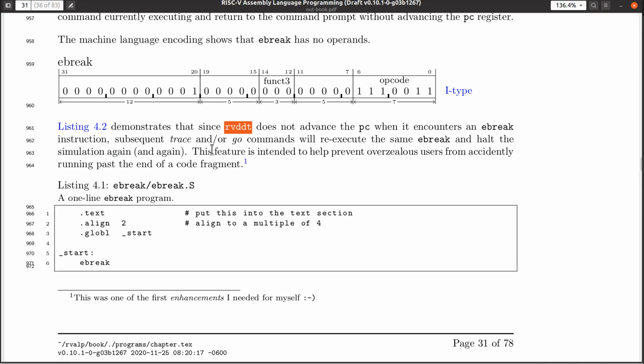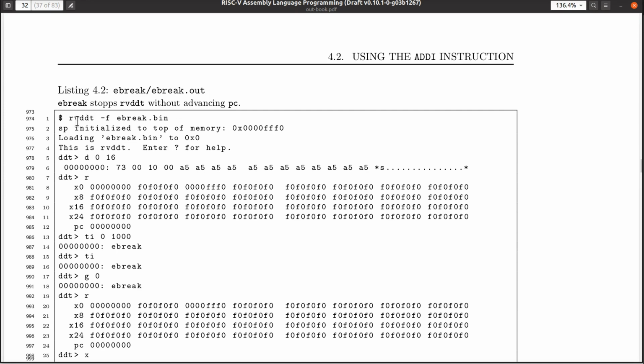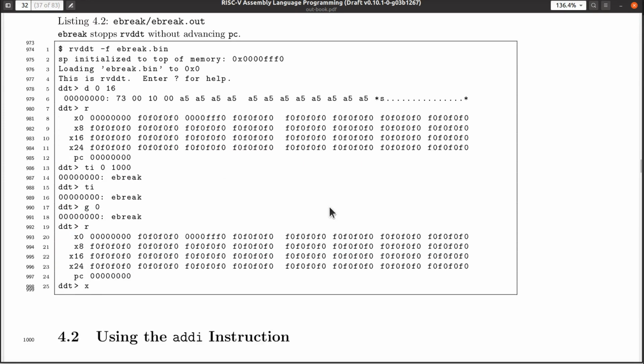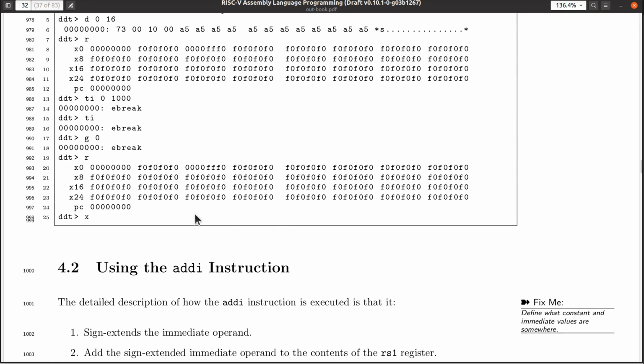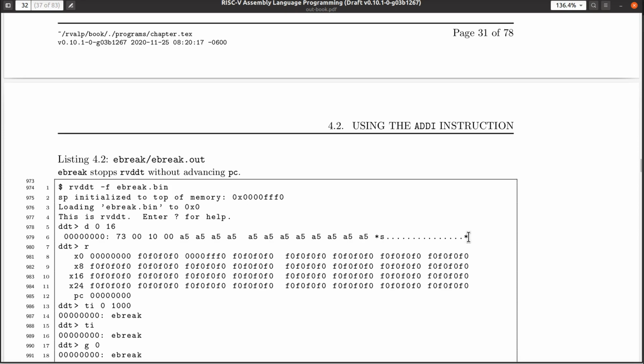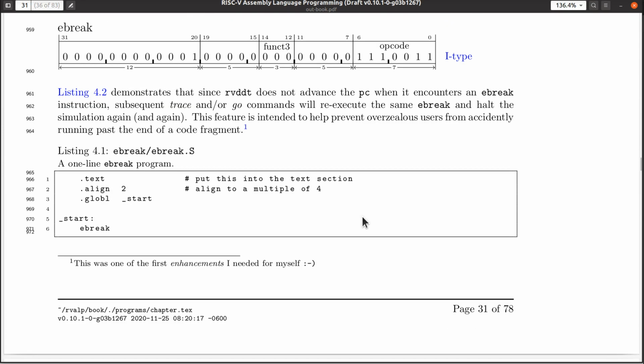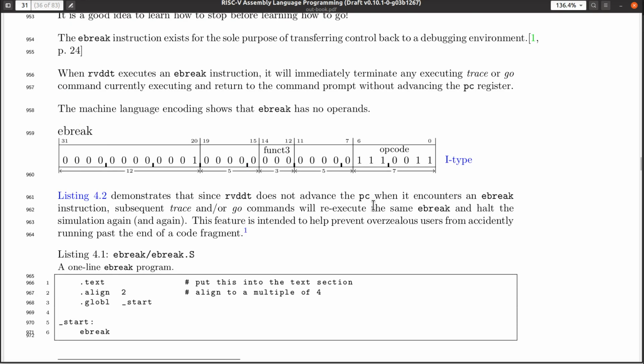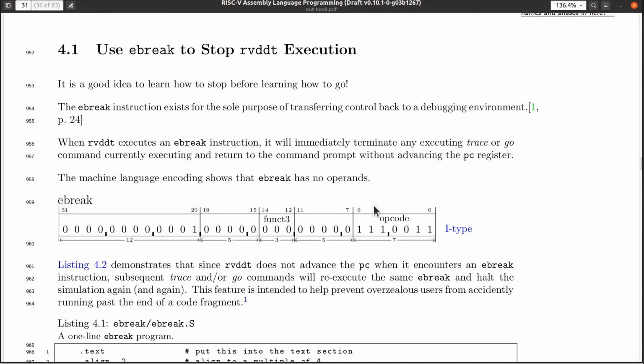I wrote this simulator, by the way, solely to generate the diagrams in this set of notes that I'm putting together called RISC-V Assembly Language Programming. You'll notice all these fix-me's over here. I'm so sorry. Look, it takes forever to write these things. This is the minimum set of my lecture notes that I've put together right now. Some of these sections are really for myself more than for the general public, so that I can just get through a lecture.